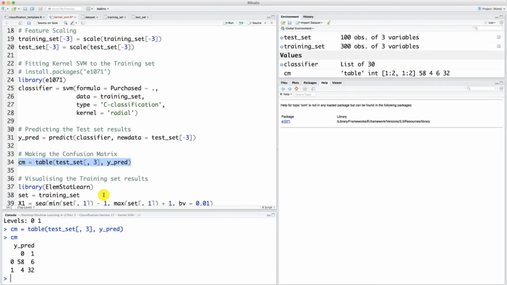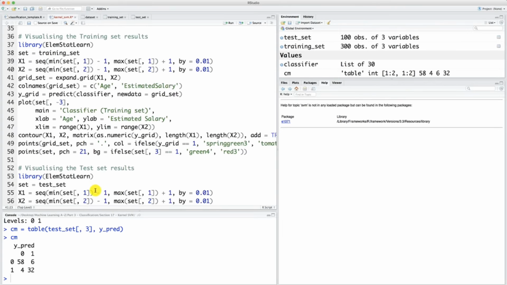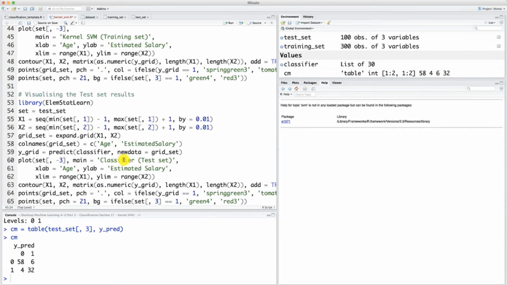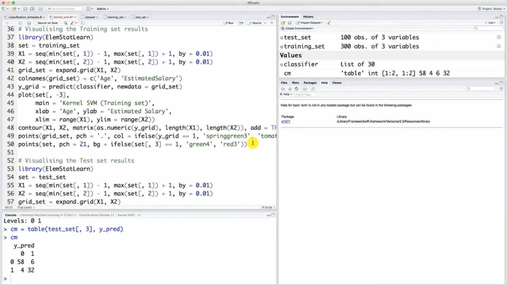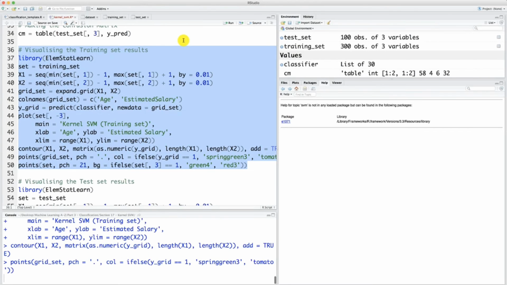But now the most exciting part is coming, because we're going to be visualizing the training set results. And actually right now we don't have to change anything except maybe the title here, classifier, and then here you need to specify kernel SVM, as well as here in the test set. So here kernel SVM as well. All right, now we can get some coffee and just execute this and watch the results. We're going to first look at the results here and press Command and Control plus Enter to execute.